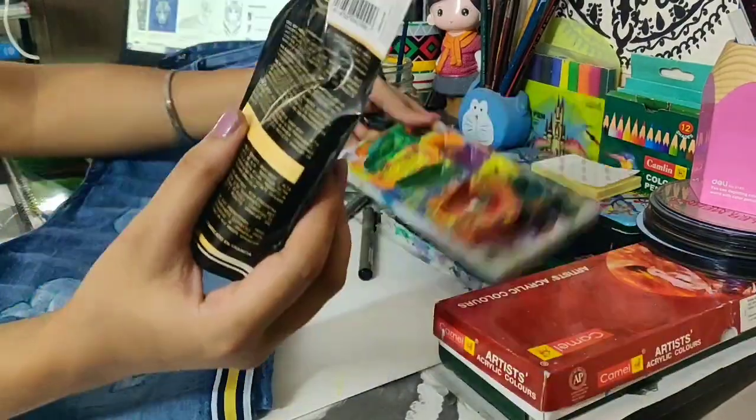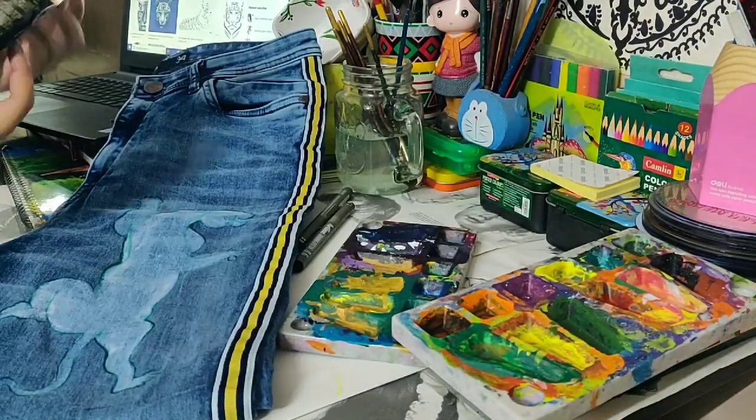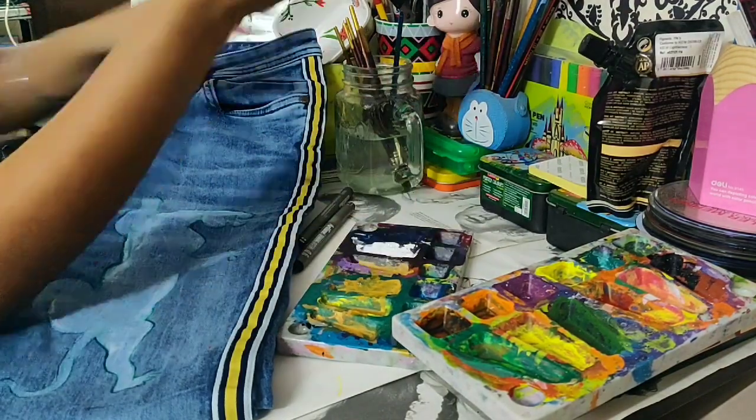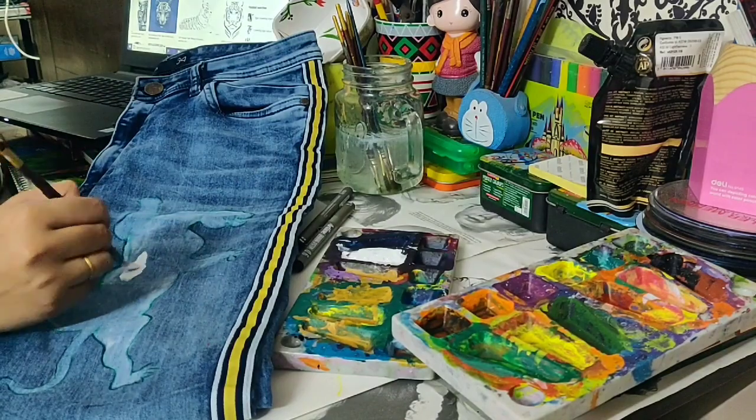And now I am taking titanium white color on my palette and adding a few drops of water so I can easily apply it.